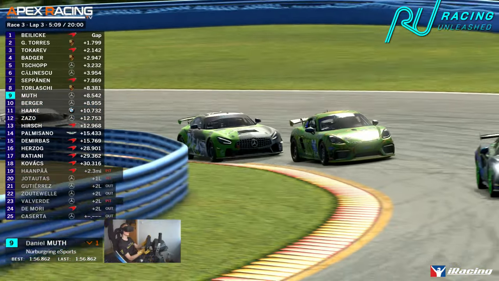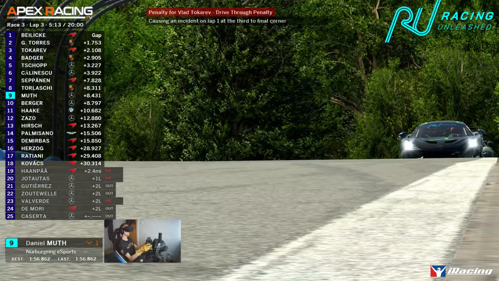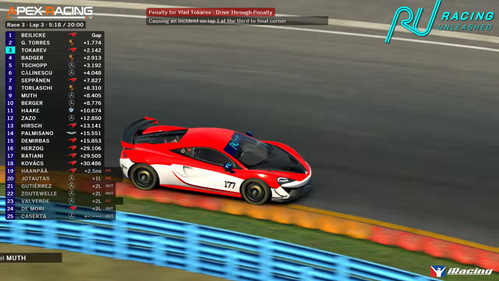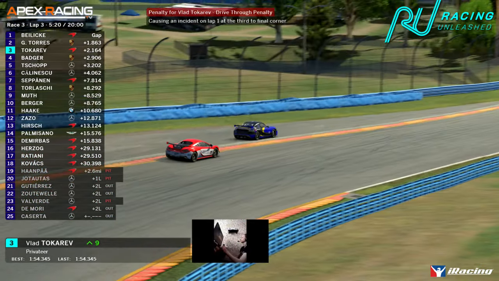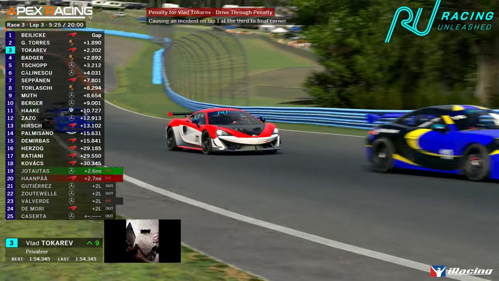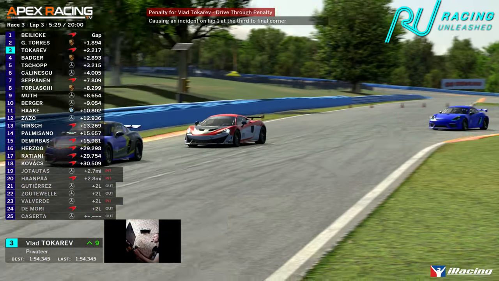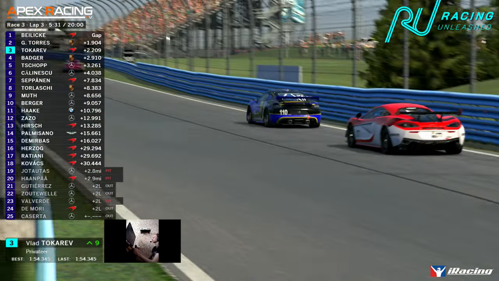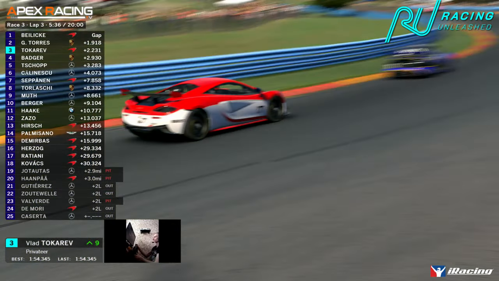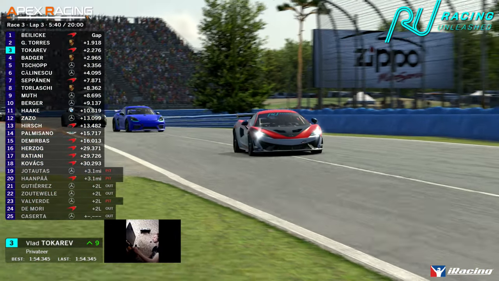Here's Muth on the back of Torlacci. Tokarev, drive-through penalty. Oh, so Jack Badger is going to be given P3 here. Incident on the third, on this corner they're up to now. Tokarev, drive-through penalty. What a shame. So that'll put Jack Badger back on the podium and will allow him to get on the back of Torres. Schott as well has a drive-through penalty. So will we see both of them come in now?